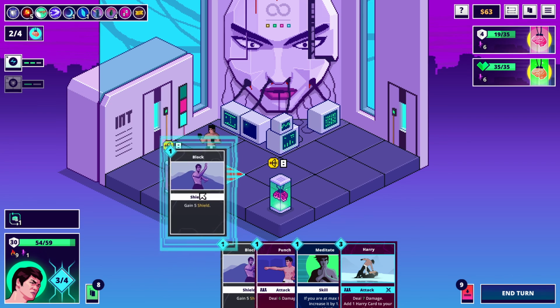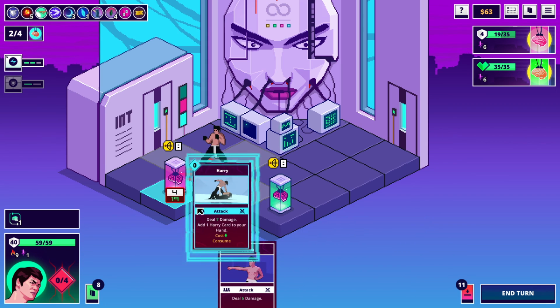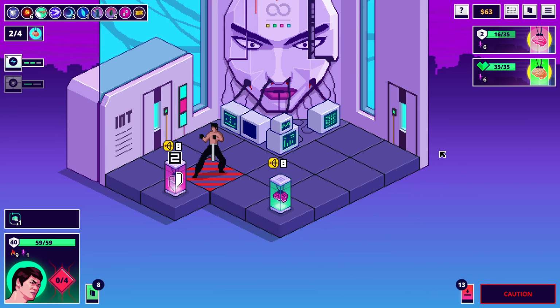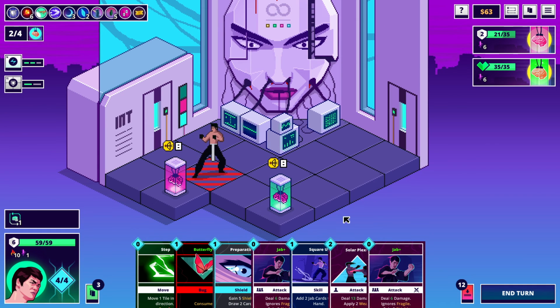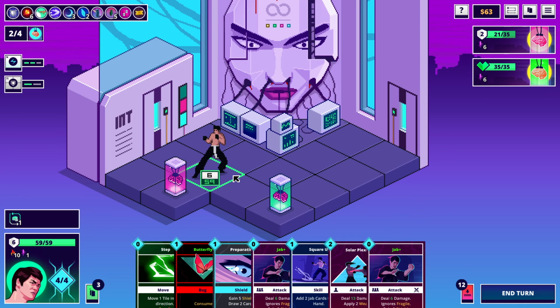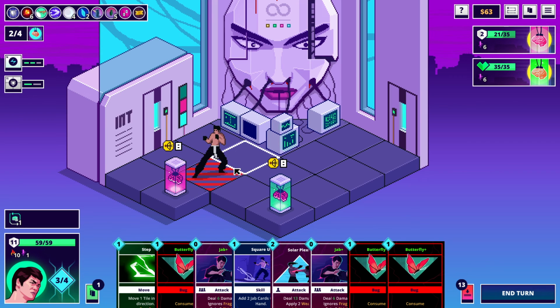I think block, meditate. And just hope for a big hit. Right, I get my butterflies now. Solar Plexus is a pretty big hit. There is a preparation. Step, there's square up. All of my butterflies at once. Wonderful.